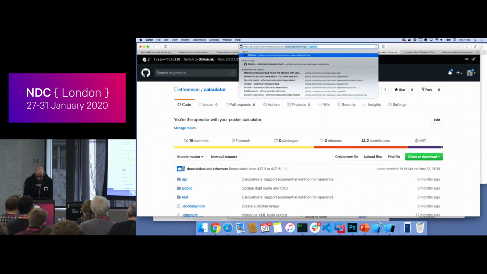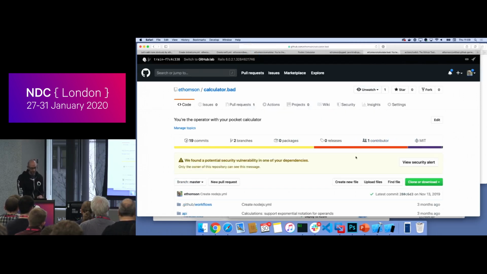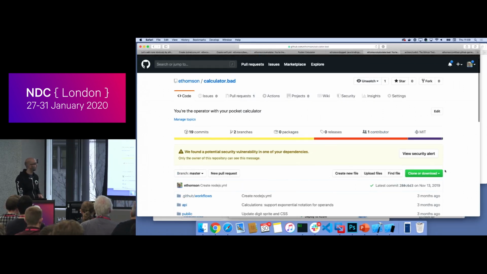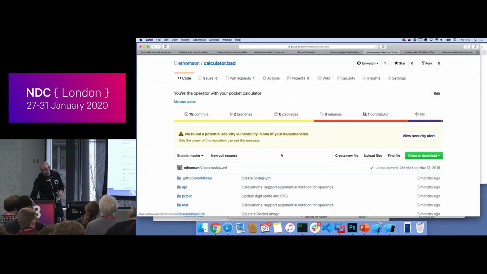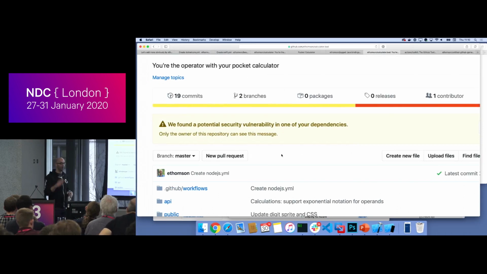So I would like to say that I planned this, but in fact, this happened organically. I built this repository a while ago, and one day this message popped up telling me that I had a security vulnerability. So GitHub actually scanned my repository, and this is an opt-in sort of thing, right? This isn't something that you have to do. And it told me this. It also only shows the owner this, right? Only the owner can see this message. So it's not like anybody browsing your repository on GitHub, this will be super obvious to them.